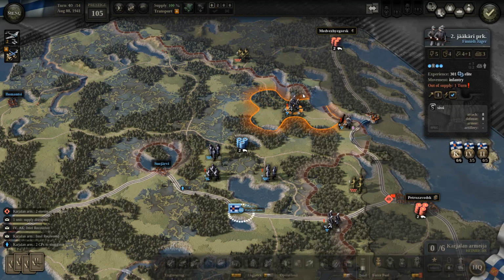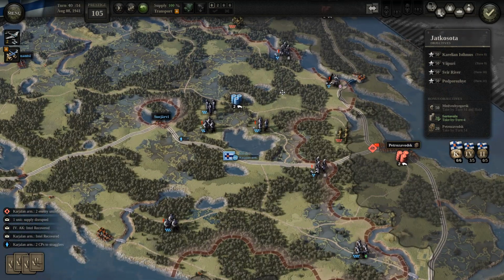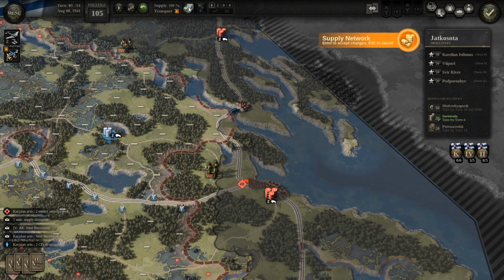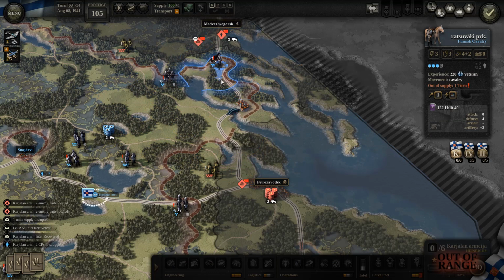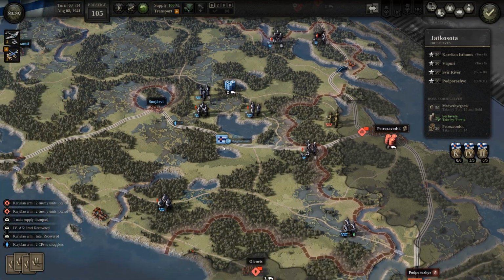Okay, so under current conditions, how does it look? Pretty good. Can get supplies back, and this way I'm also threatening them. I can totally see them trying to cut me there though. We'll see.